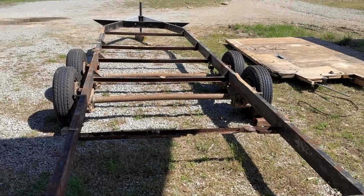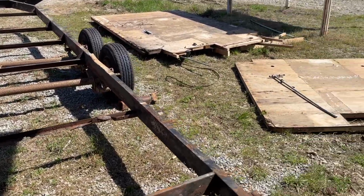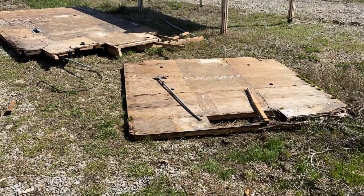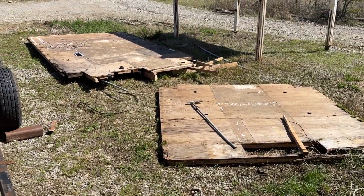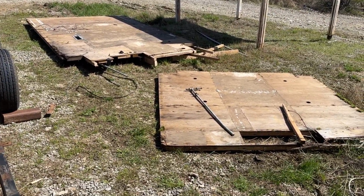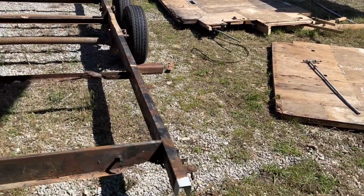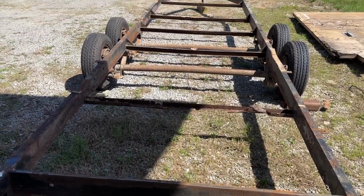Well, there we have it. That was a bit of a fight. Ended up just being easier to cut it in half to wrestle it over. I was hoping to keep it in one piece just in case I forgot to get a measurement or anything, but we're just gonna keep it like that for now until this new frame's built, just to make sure we have it for reference.